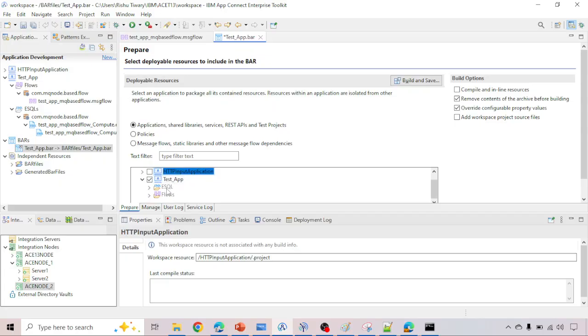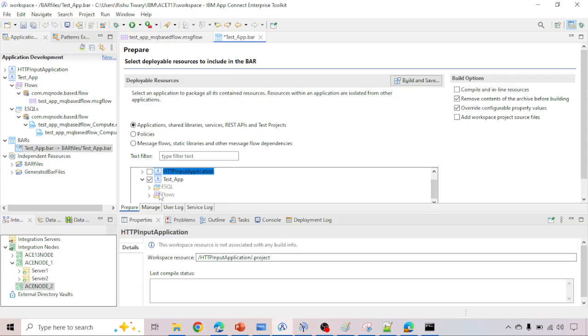If I define a BAR file, it basically creates a package of all the resources that you can deploy. So we can deploy our applications with the help of the BAR file.